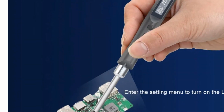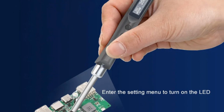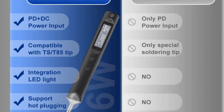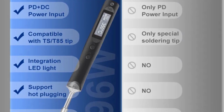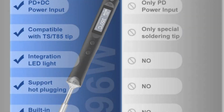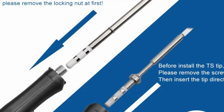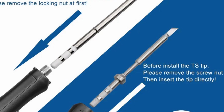The KVIS T85 is compatible with GDA 300/TS100 soldering tips, making it a versatile choice for users with specific soldering tip preferences. In conclusion, the KVIS T85 is a reliable, compact, and feature-rich soldering iron suitable for both professionals and hobbyists who require precision and flexibility in their soldering tasks.